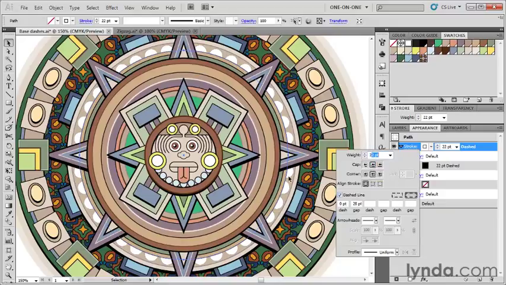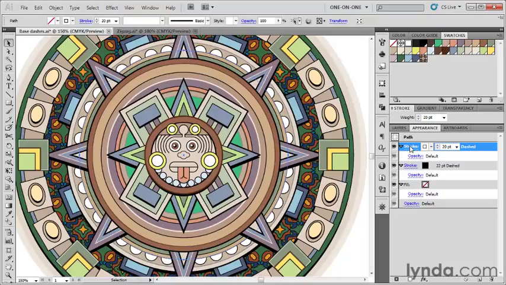And I want each one of these circles to be surrounded by a 1-point black outline, which means because I need that point to go all the way around, I want to reduce the size of the white stroke 2 points from 22 to 20. And then I'll press the Tab key and you can see the difference right there. So in other words, we have a 20-point circle sitting inside of a 22-point circle. So the 22-point circle extends 1 point all the way around. All right, I'll go ahead and close that stroke panel.